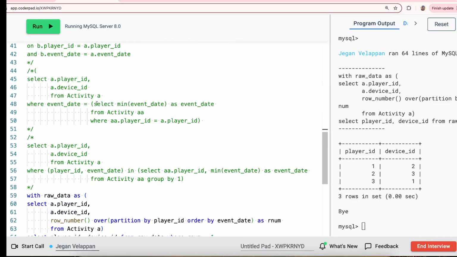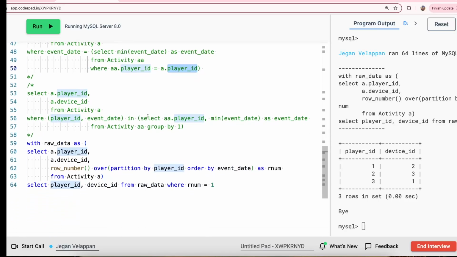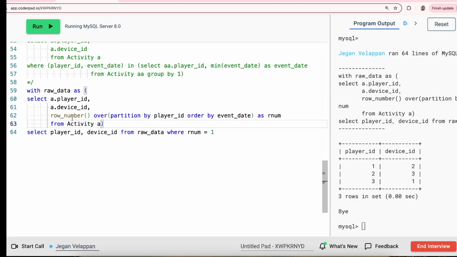If not, then we tried the correlated subquery. The problem with the correlated subquery is that for every event day, for every player, the subquery will be triggered, right? So for every player, the subquery automatically triggers and gets the result. And the fourth one is we concatenate two columns, then we use the IN clause and just run it. Finally, we use the window function, row number, rank, whatever you want.